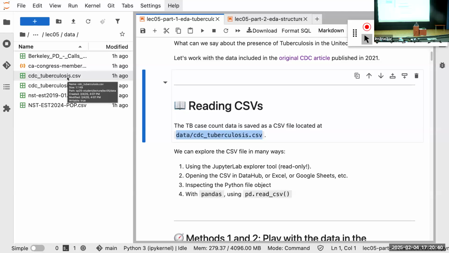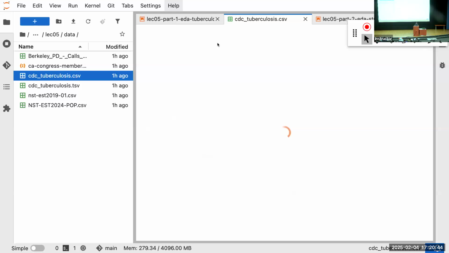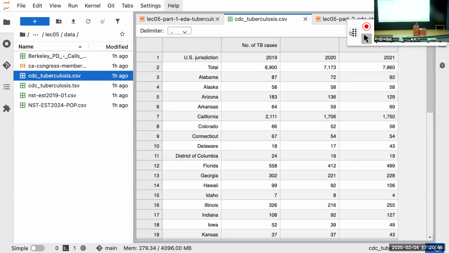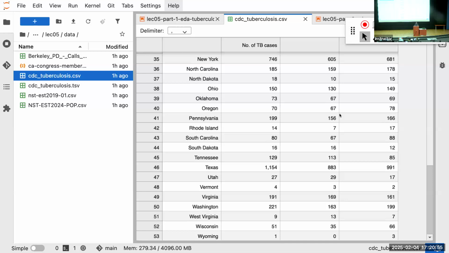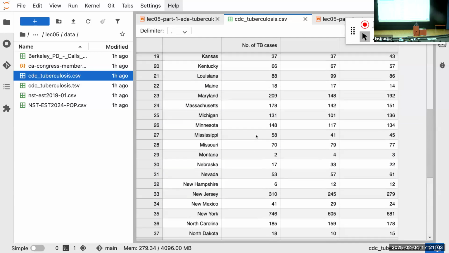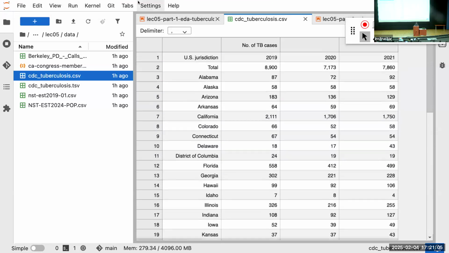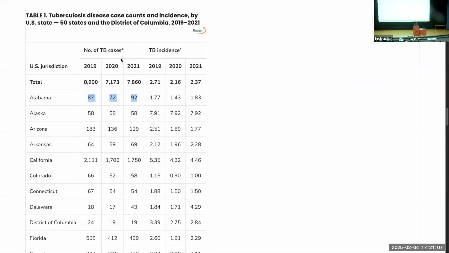Okay, how do we explore this CSV? Number of different ways. One thing, you can just double click it. And this is a very, very useful view. Okay, we can't edit anything here. There's nothing we can change, but we can view the CSV. Now just keep in mind, if a file is really, really big and you try to open it this way, it can crash Data Hub, it can crash JupyterLab. Just keep that in mind. Okay, but if we look at this thing, we have all the data from that website. Looks very, very similar to the table. Looks really, really similar to these 4 columns.